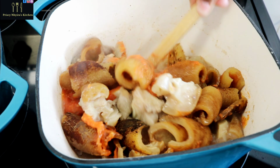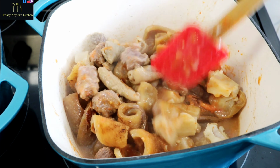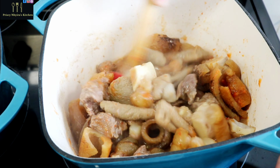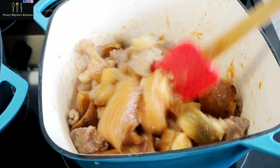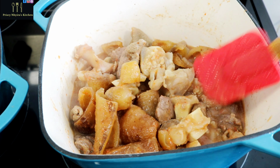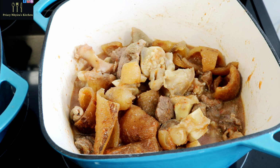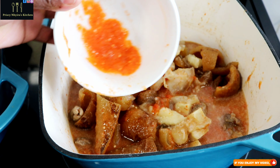Now when you do it this way, what I've realized is that it gives it a beautiful taste that you will love. Yes, at this point, it tastes so good already. It's very nice, and I hope you are gonna give it a try. Please kindly do so and let me know how yours went, okay?